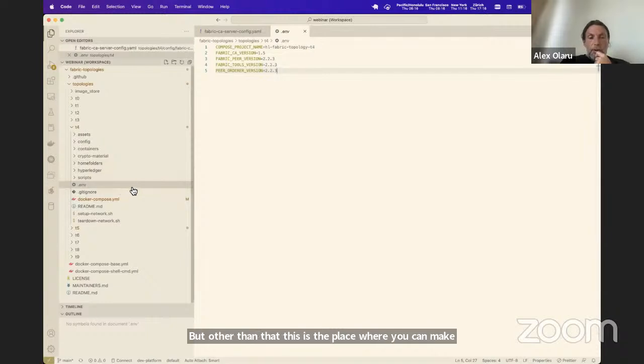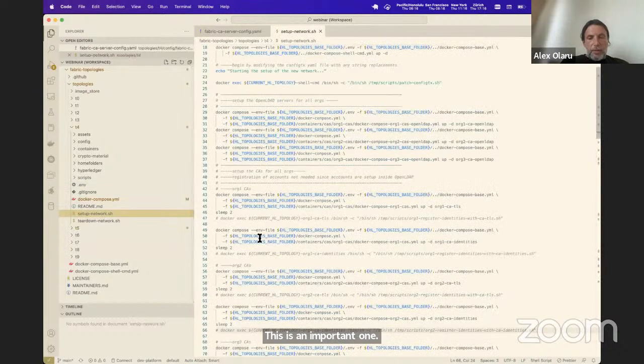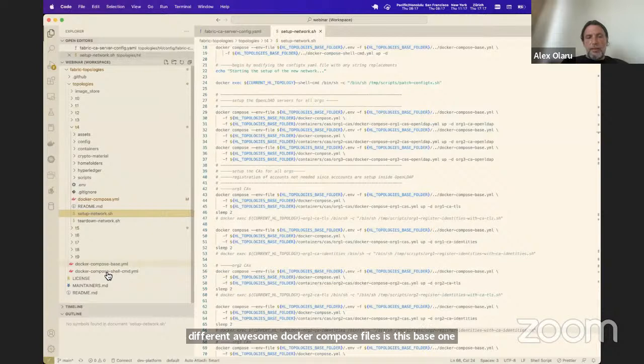In terms of ports, this is an important one. So when we run inside of a script, just to come back really quick, when you see a Docker compose, it's actually layering three different Docker compose files. It's this base one that we mentioned at the end, then the one for the shell command, and then there is the Docker compose that is set up in each single topology.